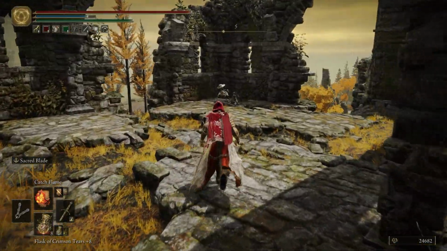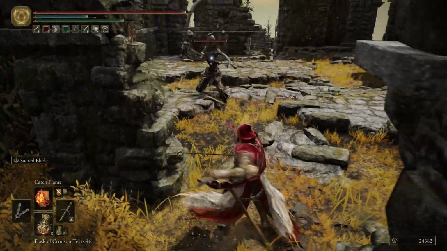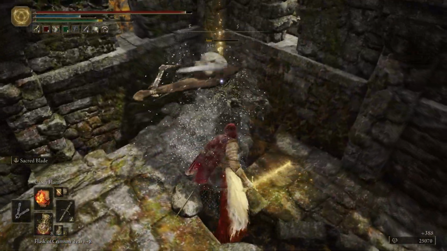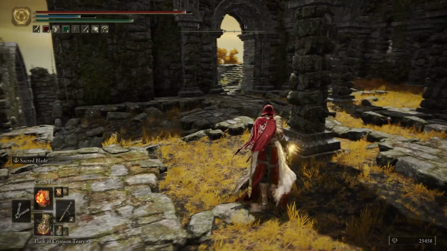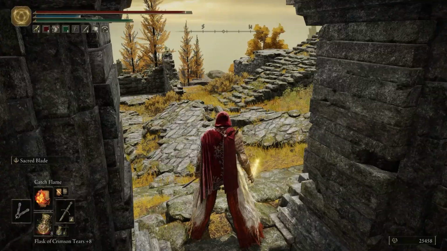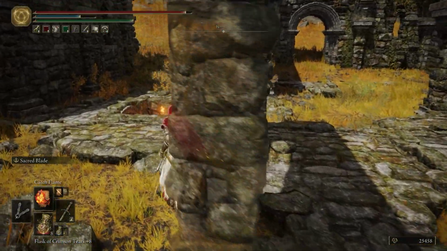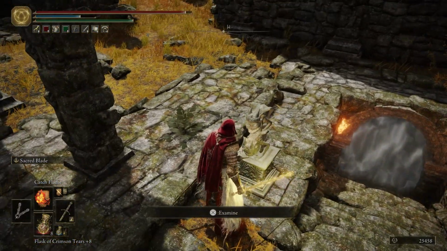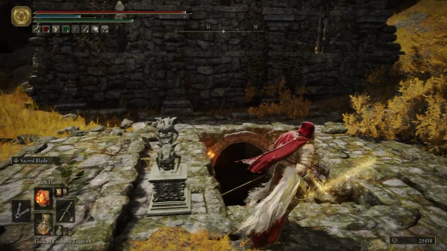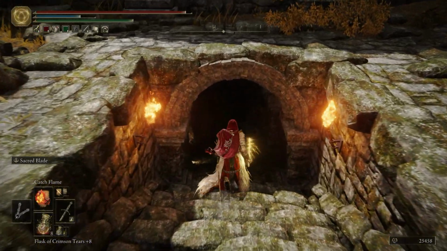Bunch more skeletons, probably. So that downstairs is locked with a stone sword key. Which requires one, which is good. Stone sword key lost on use. How many do I have left? 18. Plenty.